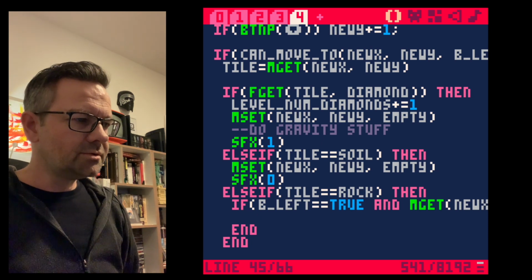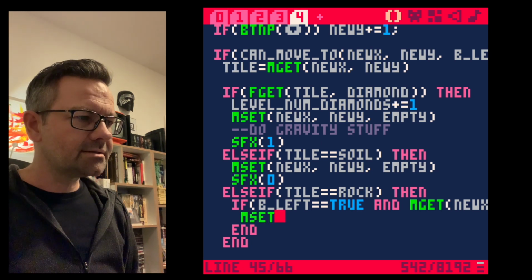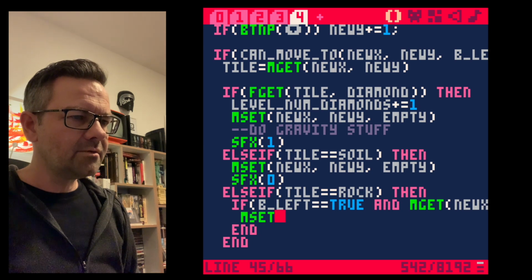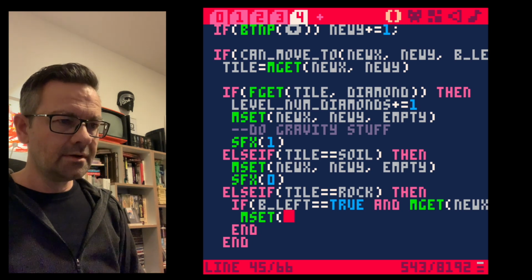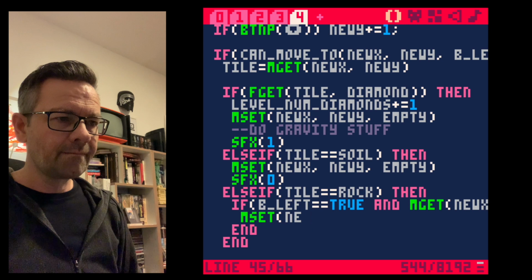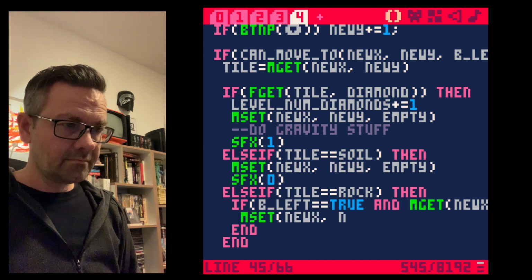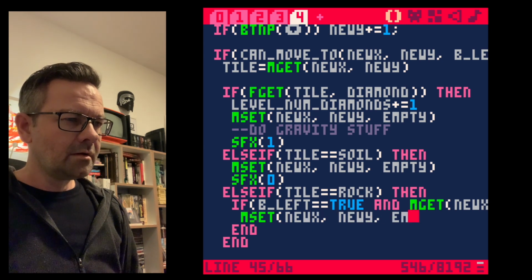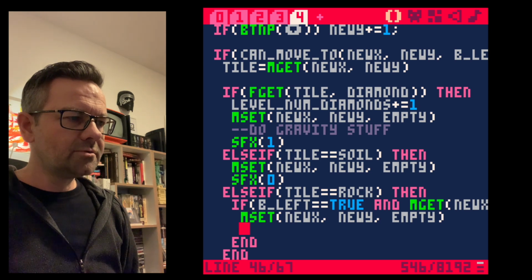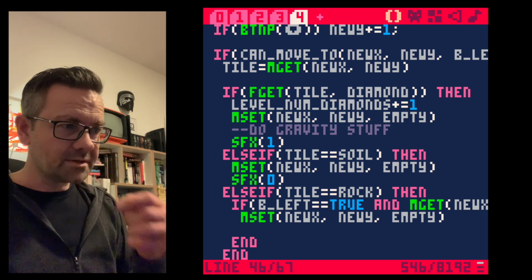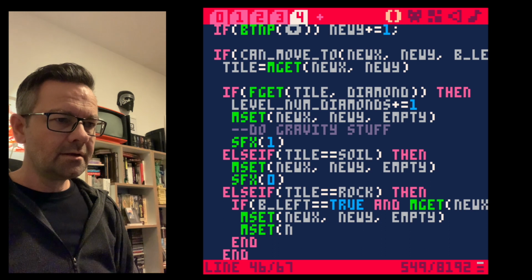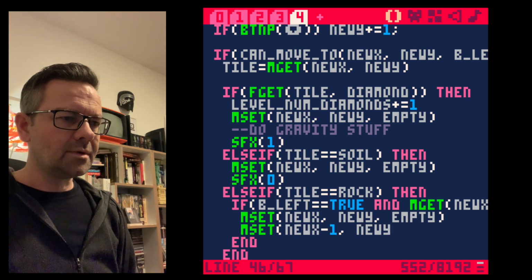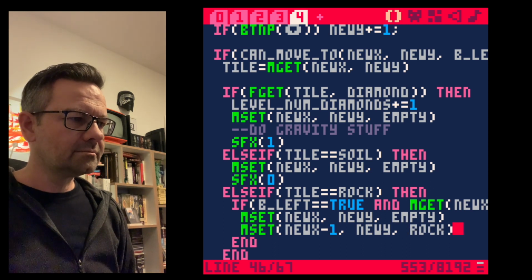we want to set the map tile with a rock to empty. And we want to move the rock one spot. So mset new x minus 1, new y, comma, rock.